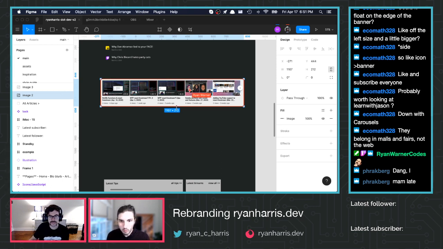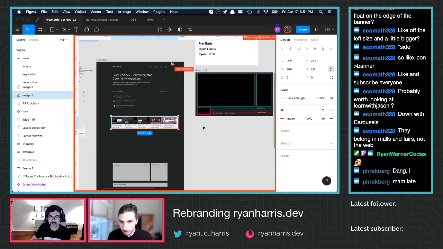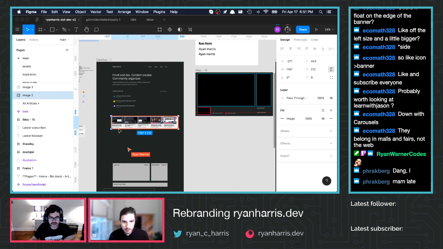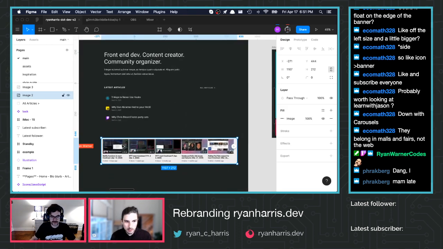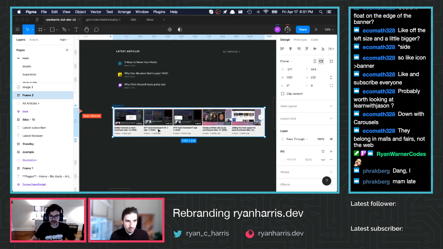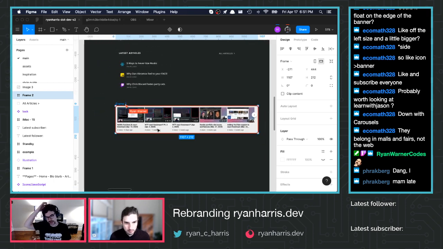One thing we could do is create a frame. Yeah, this is probably the easiest way, at least that I know. Let's see, frame selection, there we go. I'm going to Command Z and let you try it out. If you select the screenshot and then right click, there's a frame selection option, and that'll just create a frame that best fits the content. Okay, so it just turns whatever content you have selected into its own frame, like an artboard if you're coming from Sketch.